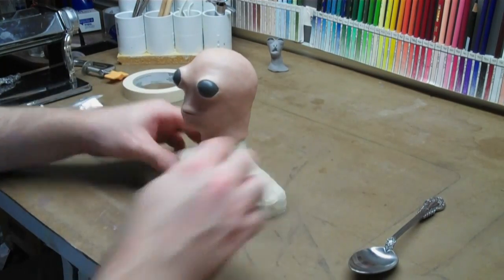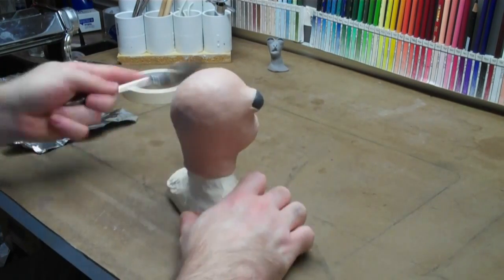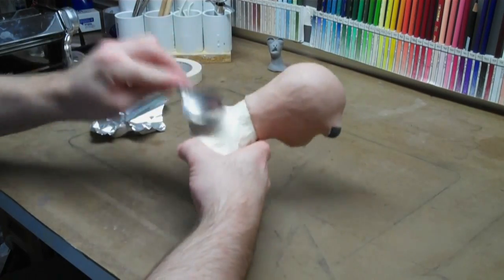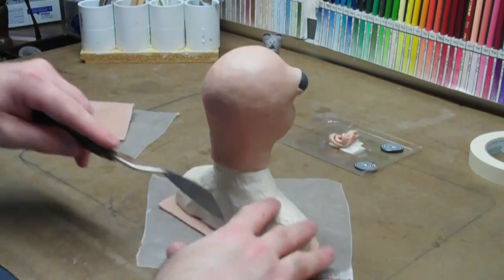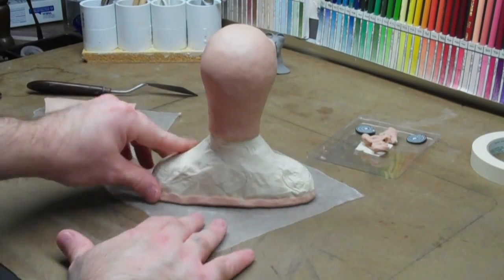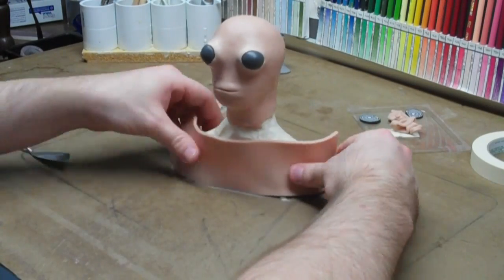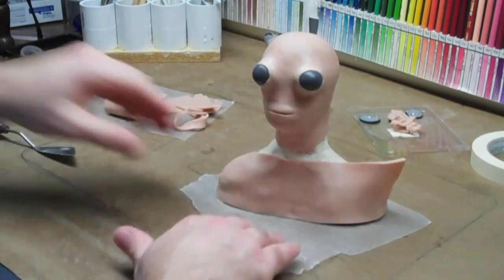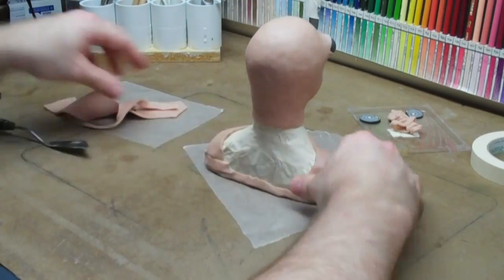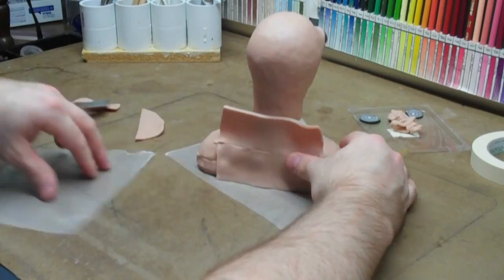When I wrap my sculptures in clay, the first layer is always the thickest setting on the pasta machine, and it still basically has no details. This is still the basic covering of the armature, like the last video, but I basically added on to the armature, giving it shoulders and the upper part of the chest. But you just cut off even sections and fit them on there and smooth them together, and that's that on how I do this part. So now this sculpture is basically ready for details.